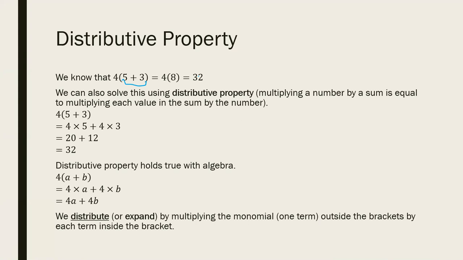Now, there is a different way to do this. We can use distributive property, which basically means that instead of figuring out what the value is inside the brackets and then multiplying, I could take the number outside the brackets and simply distribute by the numbers that are inside the brackets. So I would take the four outside the bracket and multiply by five, and then take the four and multiply by three. Four times five is 20 and four times three is 12, and when I add them up I end up getting 32. This holds true for any number of terms in the sum.